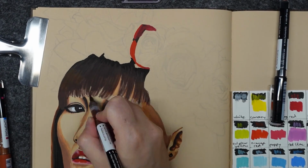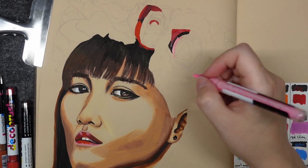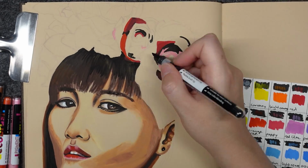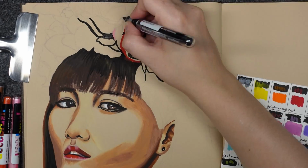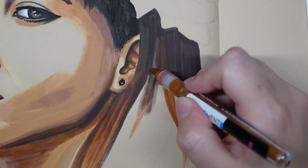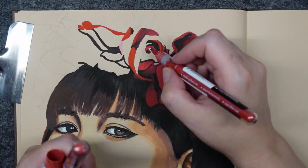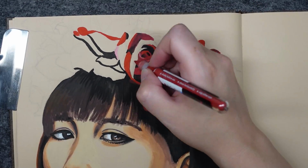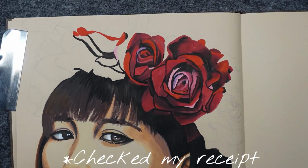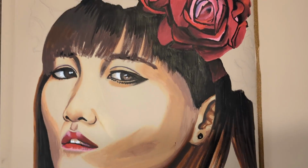Also, your own style is going to matter. I disliked the range of values that I could get from this set, and even though I had purchased one of the larger sets, I felt limited by the color selection. But I also didn't do any research about these markers or read any reviews beforehand, so that is completely on me. I will say that I find them overpriced for the quality of these markers, especially the lighter ones and the white. I got these on sale for 125 euros instead of 185 euros. And that is just too much, even with the nice box and customization.